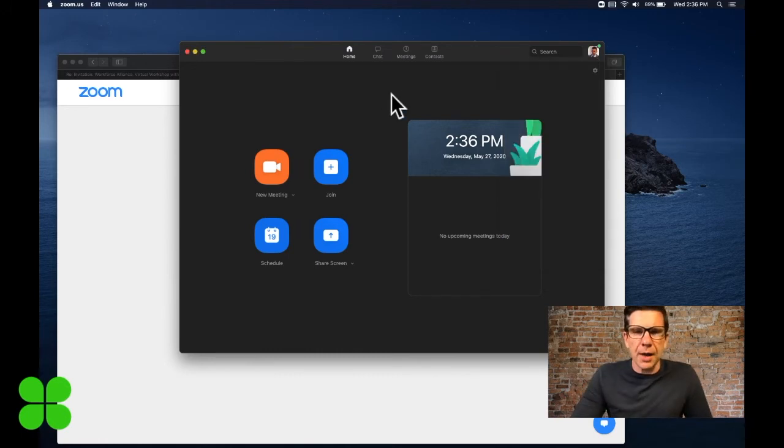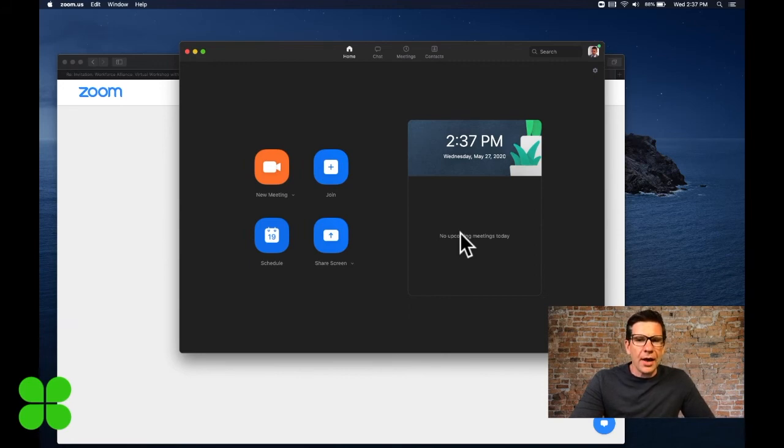So at this point in time, you've done two really important things. You've made sure that your Zoom account exists, that it works, and that you can log in, and you've downloaded the desktop application and gotten logged in here on the desktop application. From this desktop application main page, you can see that you have some options of starting a meeting, or you can join a meeting. You also can connect your calendar, and we'll walk through briefly how to do that.